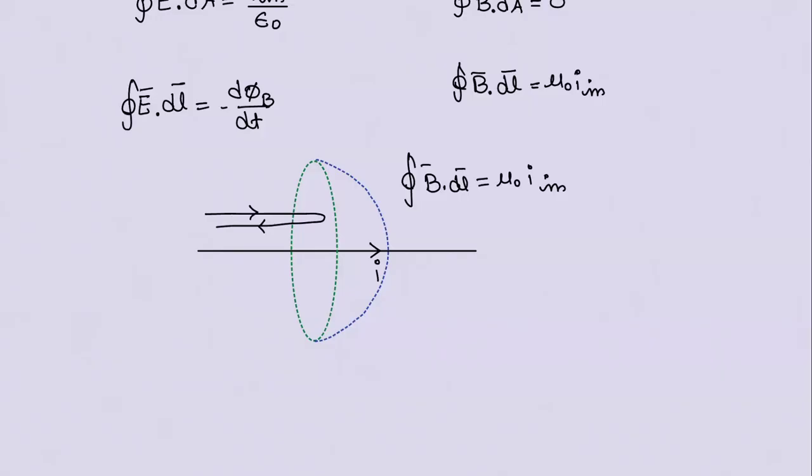Now check it. There is a problem for the surface. Now observe. If I take the flat surface here, current is passing through, and in the curved surface, current is not passing through. No problem at all. Why? If you take the case of curved surface, current is coming in, going out, but nothing is piercing the surface. So I in is 0.